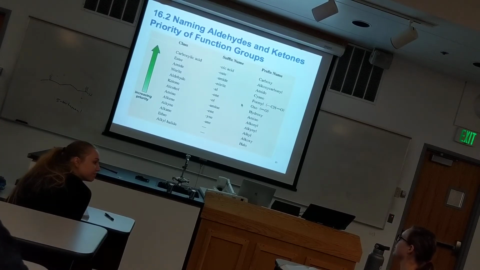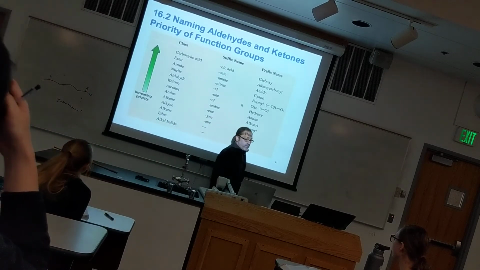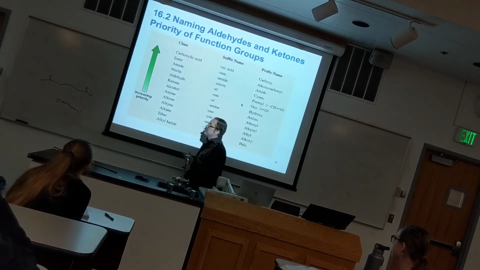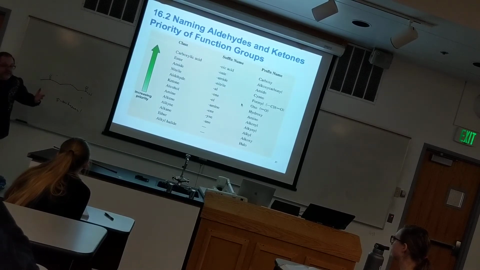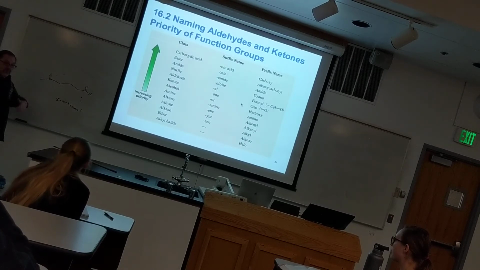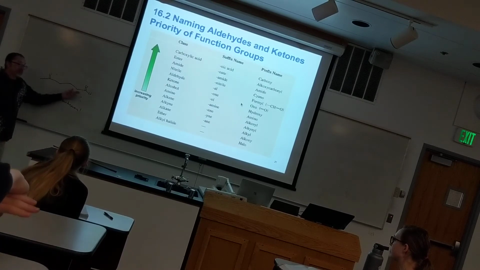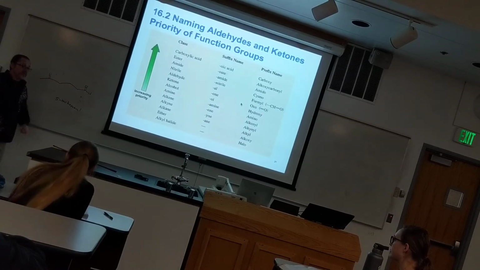All right, yes? So is this only when it's a carbonyl group, or like containing functional group, we use oxo? Yes. So really, because it's in the middle of the chain, it's only going to be a ketone. Because if you had an ester group or something, that would end up being the higher priority group. Does that make sense? So then both of these, if I had a carboxylic acid somewhere down the road, of which you will never get, it's above what we should be, but you would name it the same way. It's just that the carboxylic acid would be the highest priority, and these two would both be named as possible.